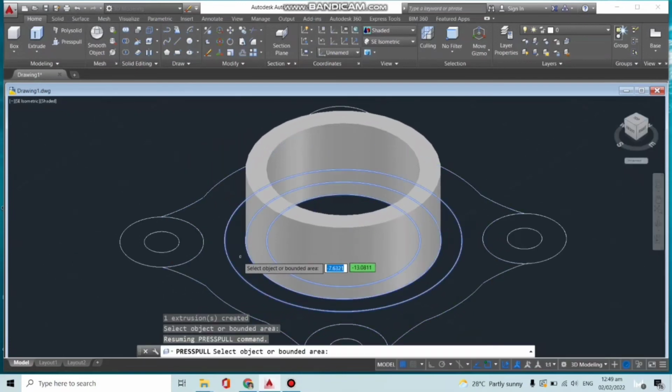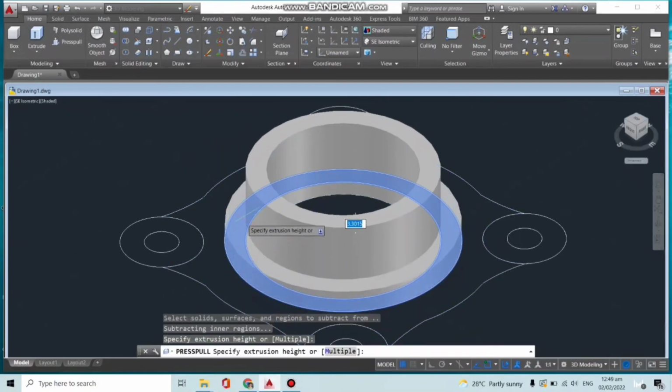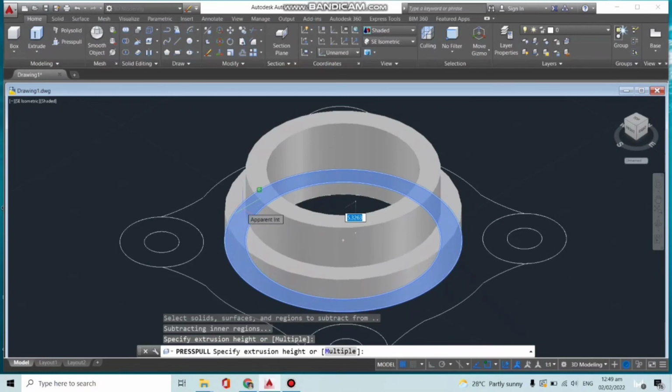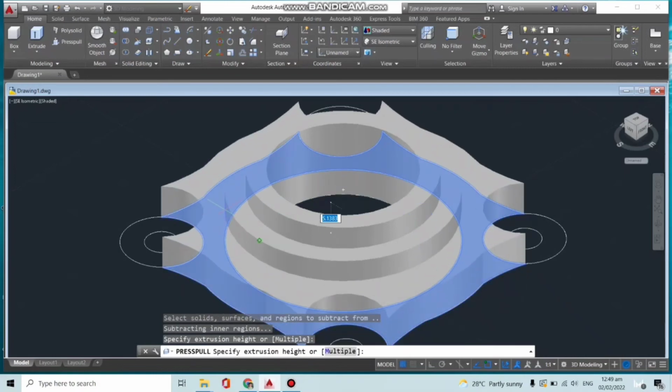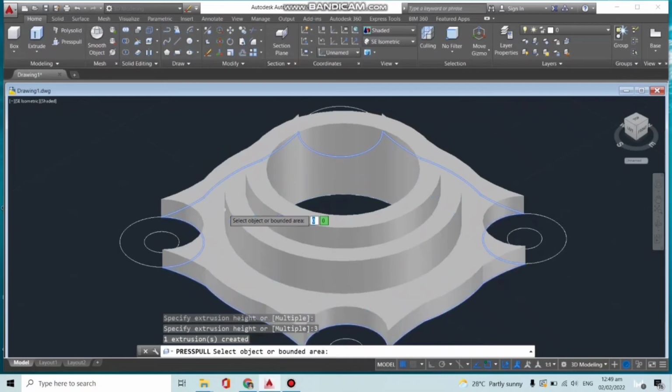Do it again on the outer circle, which is 8.5, then press enter, and then on the outer one, click, drag, and then specify the height, which is 3, then press enter.